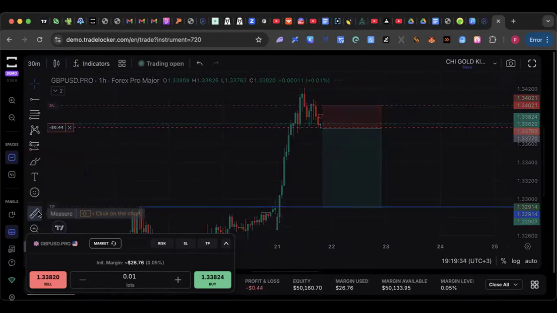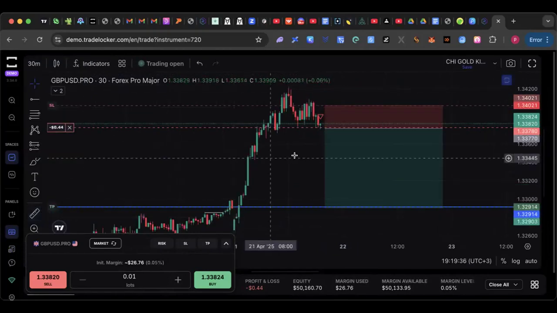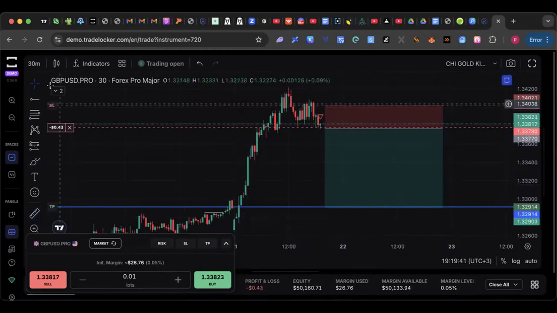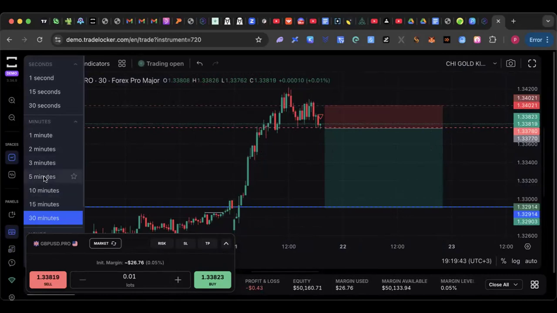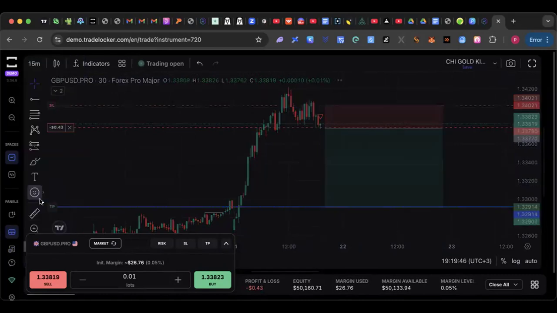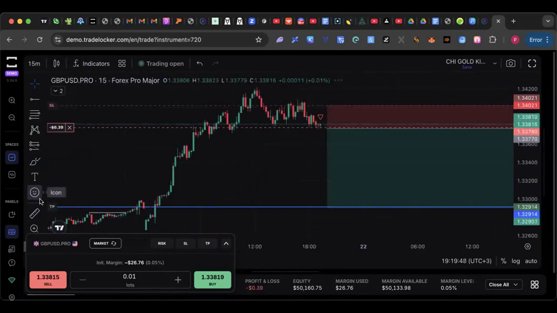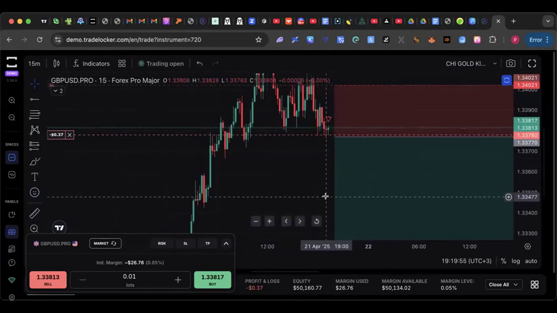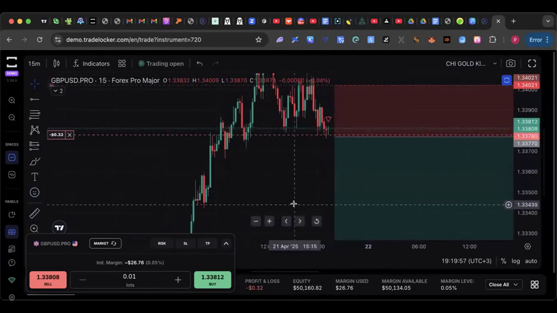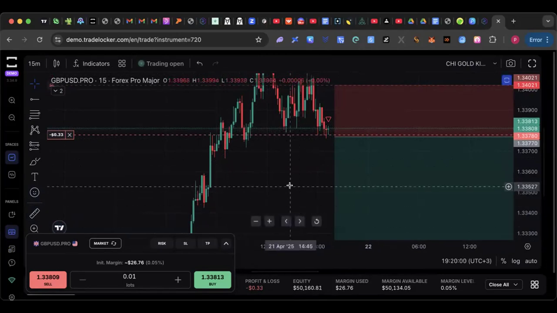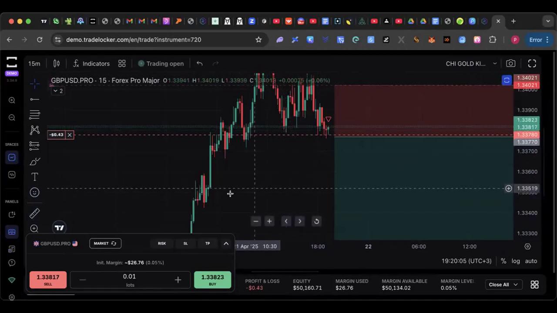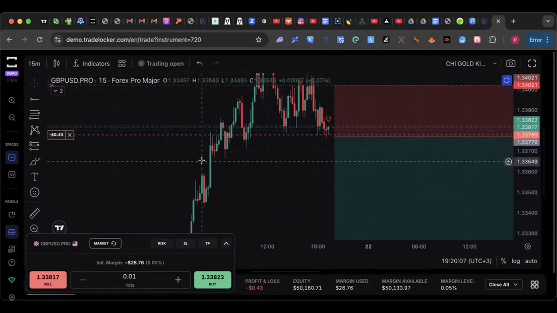So let's go to 30 minutes. Here we have 30 minutes. Now you can see the market. So let's have 15 minutes. Okay. So here we have 15 minutes. Then you can see the market properly and whatever you chart. If you want to add an indicator, it's very simple and easy. If you look at RSI, if you add RSI and all of that, you can hide it and all this. So very, very simple.